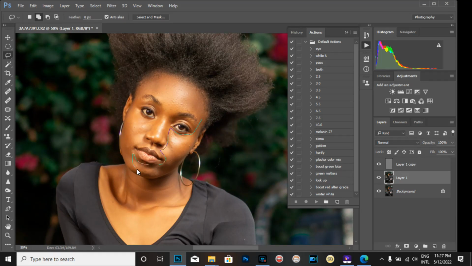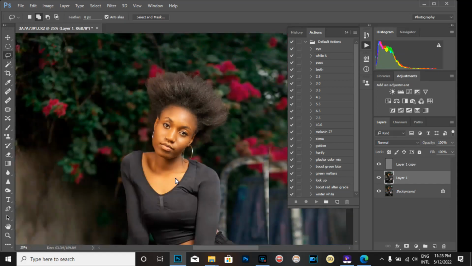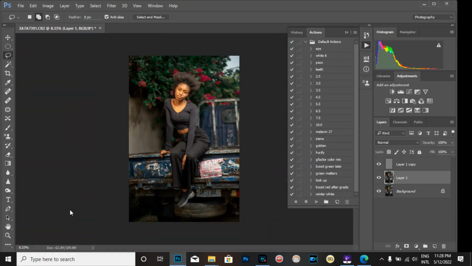I just want the natural look, because if you look at the appearance of this girl, you see that she is looking natural. So there's no need to apply artificial, too much skin softening to her skin. All we have to do here is get her looking natural and then beautiful, as you can see. I told you I don't do over editing. All I want is just a simple result with what I'm doing.